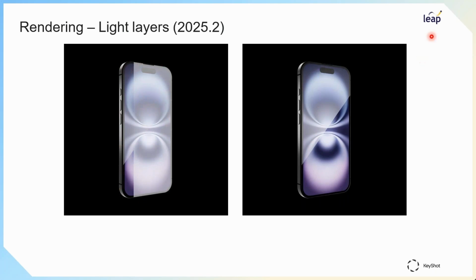So we change the angle. Now the light is coming from here, basically, and it's still highlighting the corners and the buttons, which is the new thing in 16 Pro, but it's also not putting the whole light on my wallpaper, which was creating a bit of an odd result. So the lights that have been used to achieve this look, we have done it through the light layers.